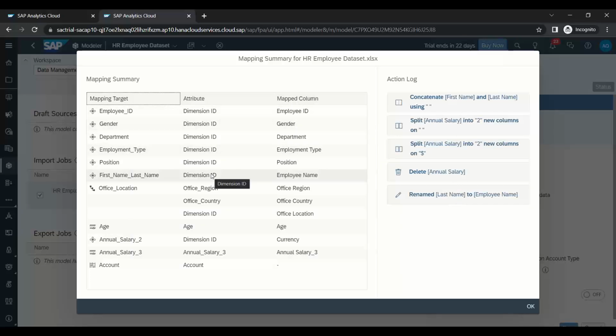So what it does, it will fetch these columns again from Excel from the Google Drive and it will apply all these transformations before the data is updated in the model from the Excel file. Okay. If there is no change in the dimension, but there is a change in salary, will it update? Yes, it will update because dimensions are treated as a key.